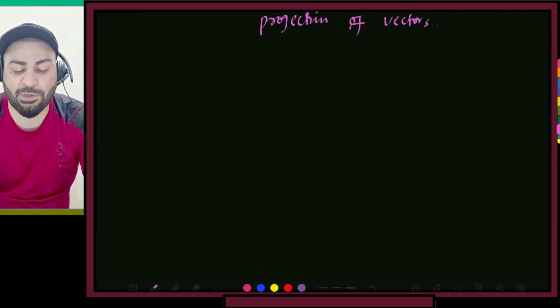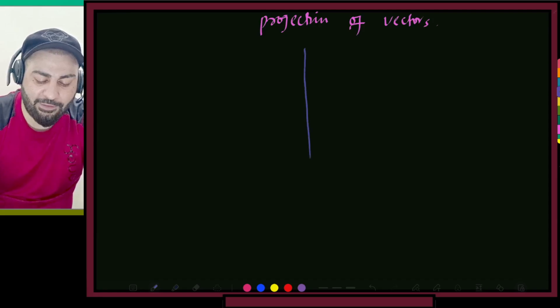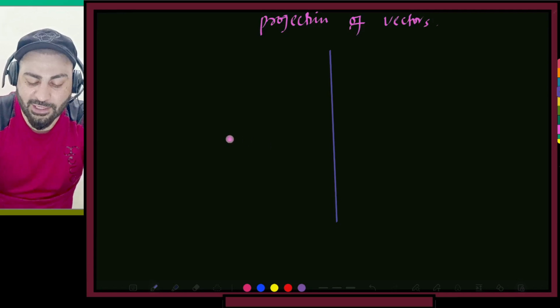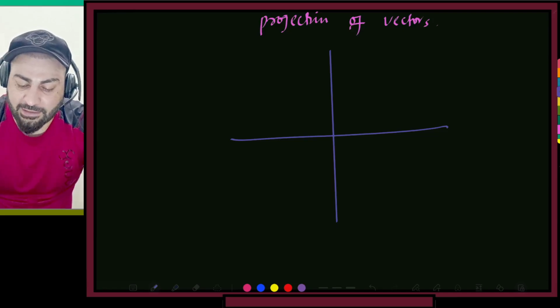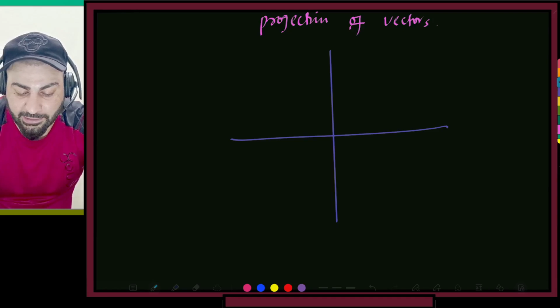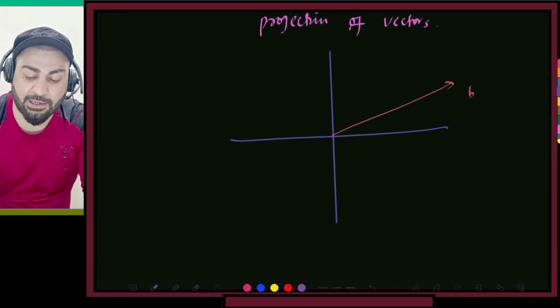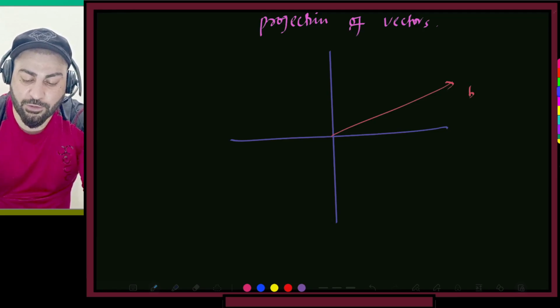So what is the meaning of projection? Let's suppose I speak in 2D coordinates again, because this is very easy to make and visualize, but all this also applies to higher dimensions. Let's suppose I have a vector, let's call it vector B. Then I have another vector, let's call it vector A. Do tell me if it's not visible, and I'll change the color.